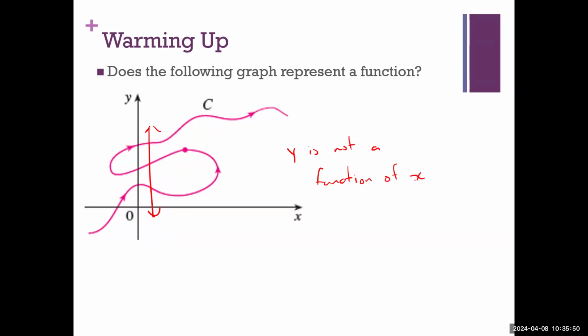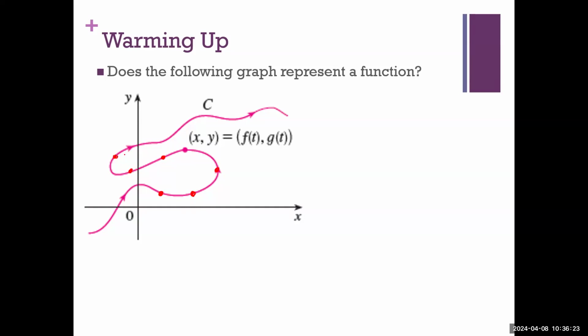But if we look at this a slightly different way, what if instead of asking if y is a function of x, I bring in this parameter t? So what I'm going to do with t is, for every value of t, I'll have some map that maps t to x and something else that maps t to y. What that allows me to do is, for every value of t, get a unique xy point here.